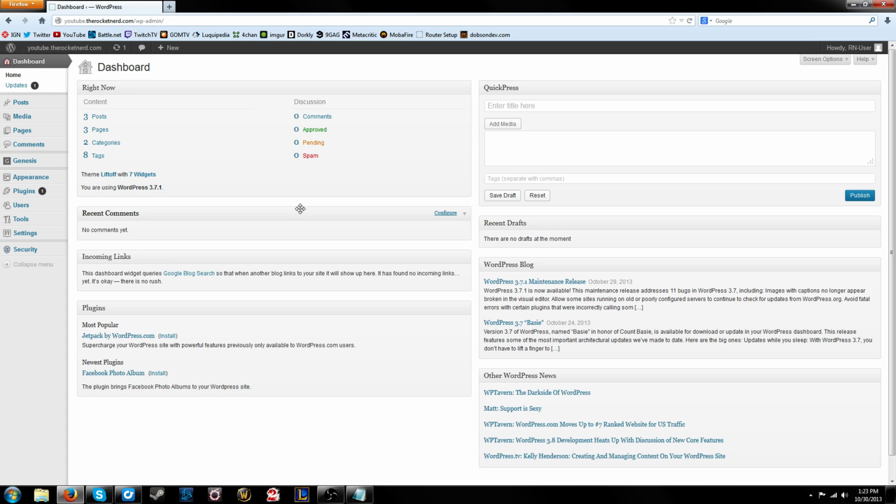So once you log in, this is the back end of WordPress. You can see that this is called the dashboard. It gives an overview of your site, everything like that, and this is going to be kind of your landing page. Not a lot of work will be done in here. Most of the work will be done kind of on the side here, where there's posts, media, pages, everything like that. So we'll go into those in later videos, but for right now I just wanted to show you how to log in, get into your WordPress, and that's it.